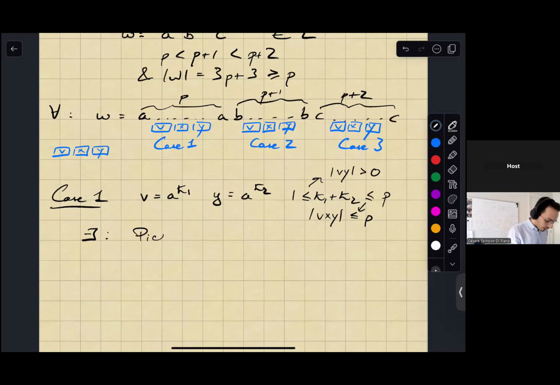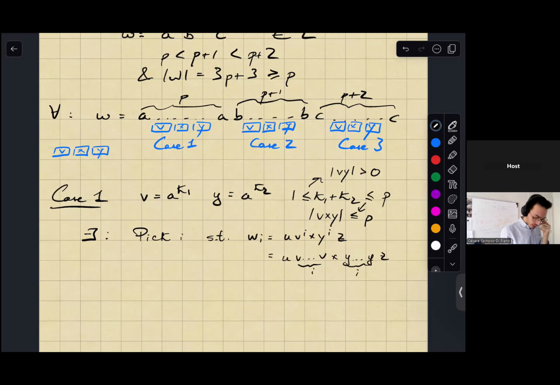So I need to pick an I such that WI, which, remember, is U, VI, X, YI, Z. This is U, and then I number of V's, and then X, and then I number of Y's, and then Z. And I want to show that this is not in L.